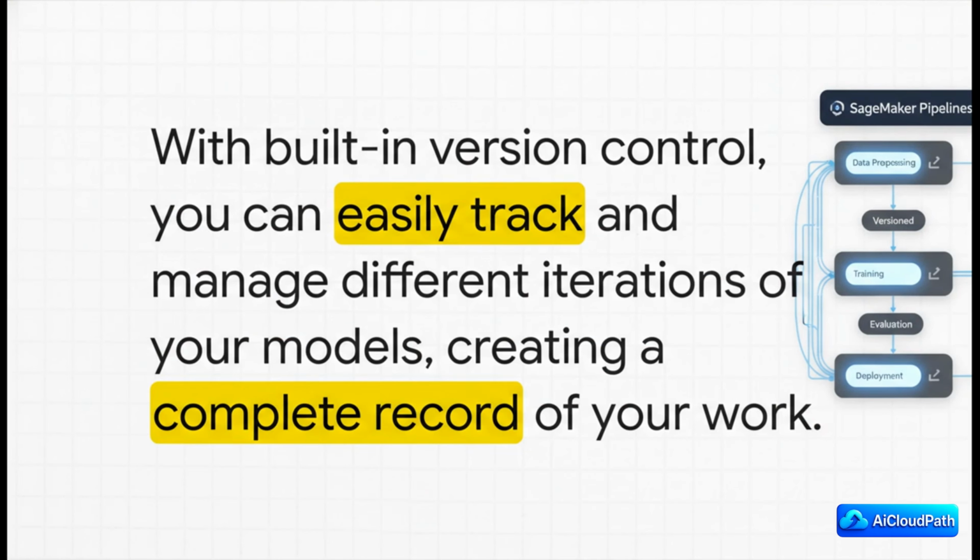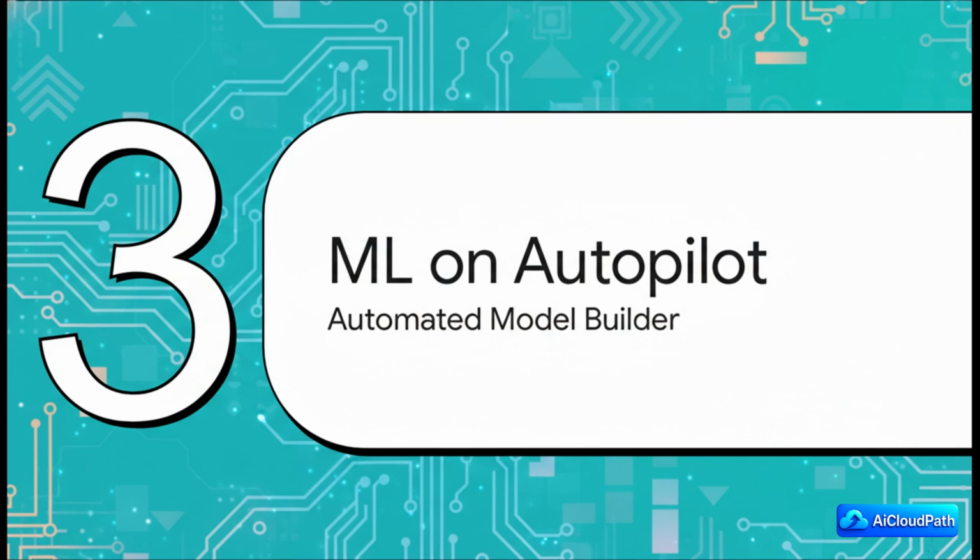And here's something that is absolutely critical for any serious ML operation: governance. With its built-in versioning, Pipelines tracks everything. Every model, every dataset, every single run. So if you ever need to answer the question, how was this specific prediction made? You have a complete auditable trail to prove it. But what if you want to speed this process up even more? Our last piece of the puzzle is a massive time saver: SageMaker Autopilot, which is AWS's version of AutoML.